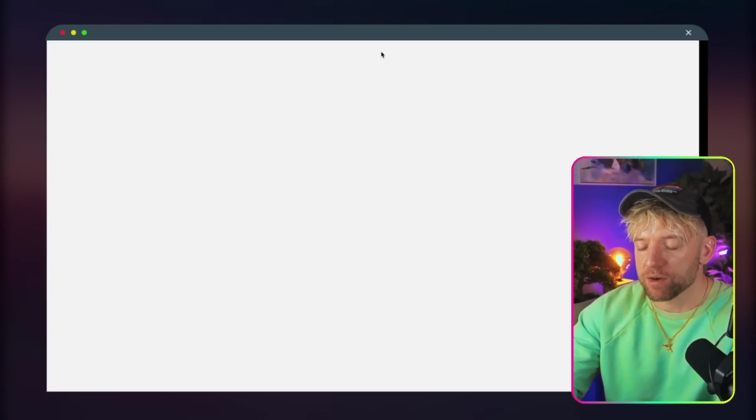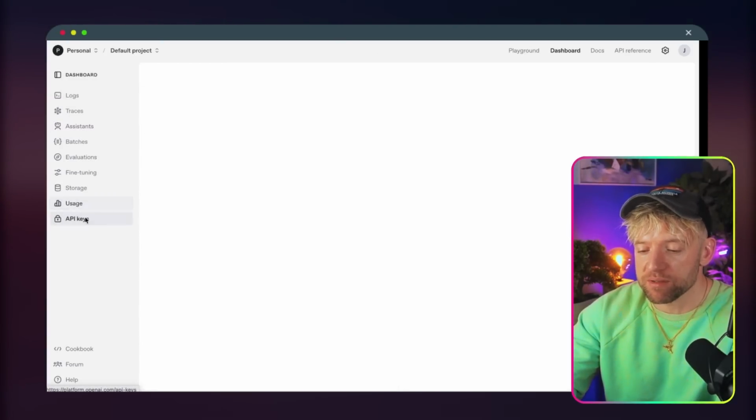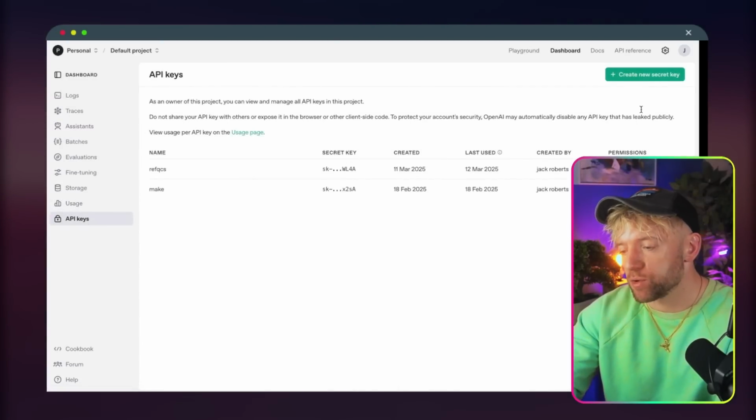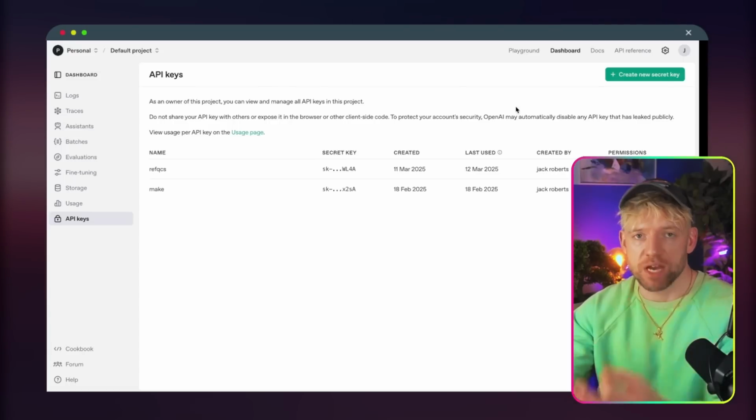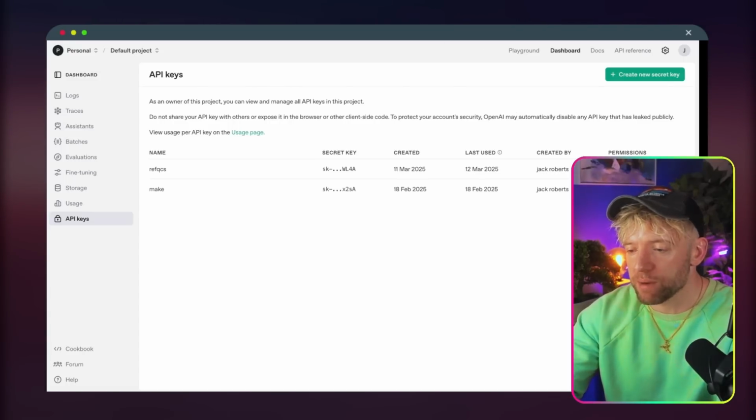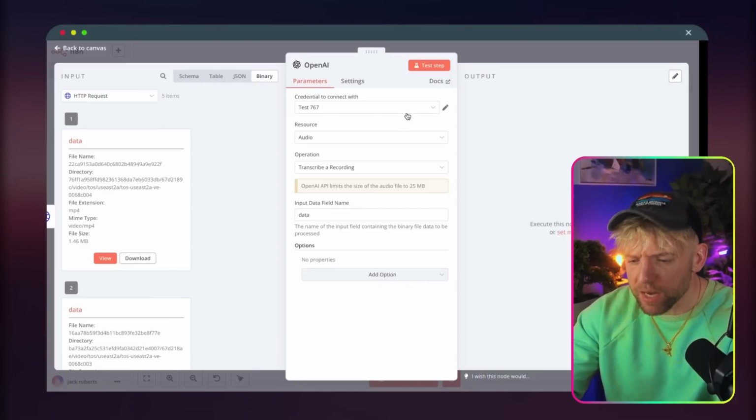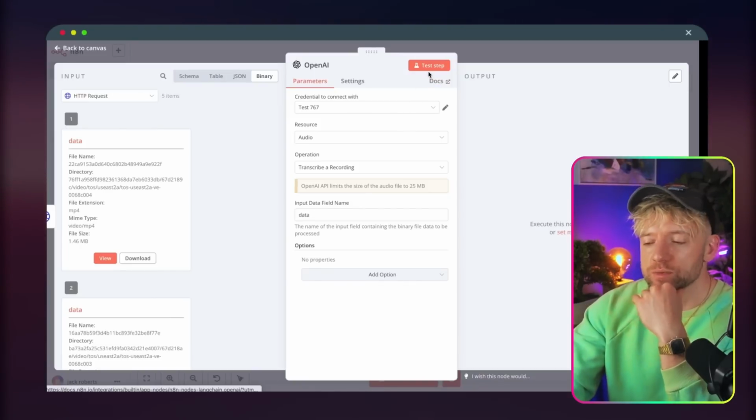It's platform.openai.com, well, not assistants, but come down to API keys on the bottom left, and you basically create a new key, get the key, then you're able to create that new thing. But look, I come back over now to the scenario. I'm going to show you something really interesting. This is not going to work, and I'll show you why.